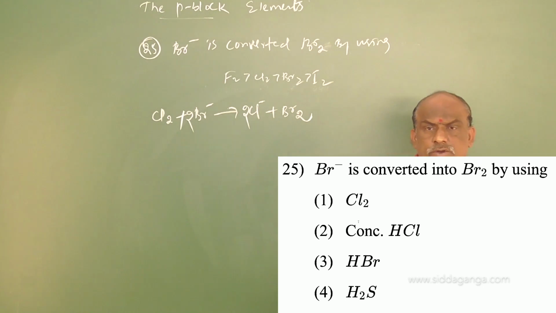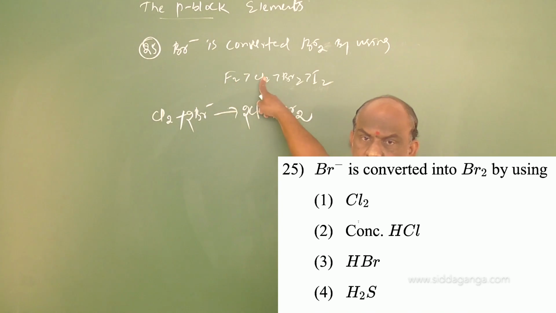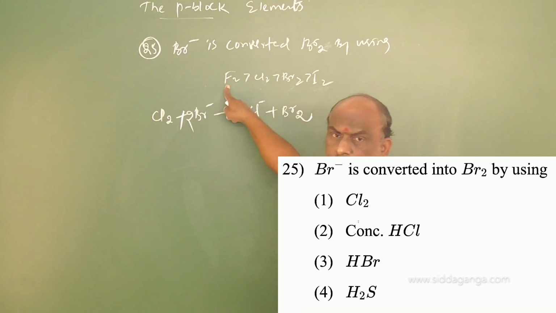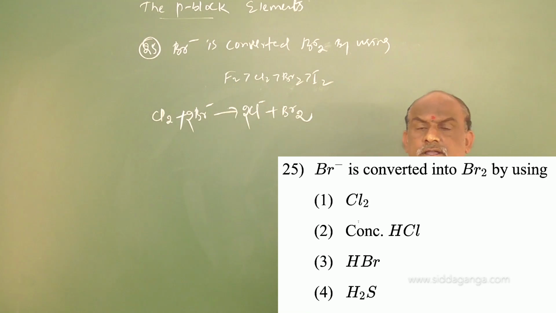After that chlorine, next to bromine, after iodine. So remember my dear students, chlorine can displace bromine and iodine, but chlorine cannot be displaced. Bromine can displace iodine only. Iodine cannot displace anyone. Already in synopsis classes we discussed this property. Go through that, then you will get an idea about it.